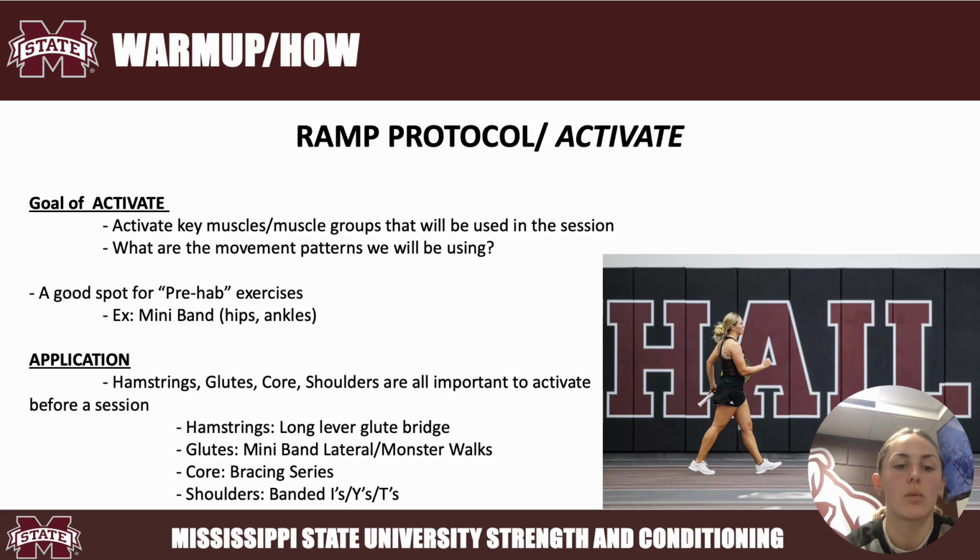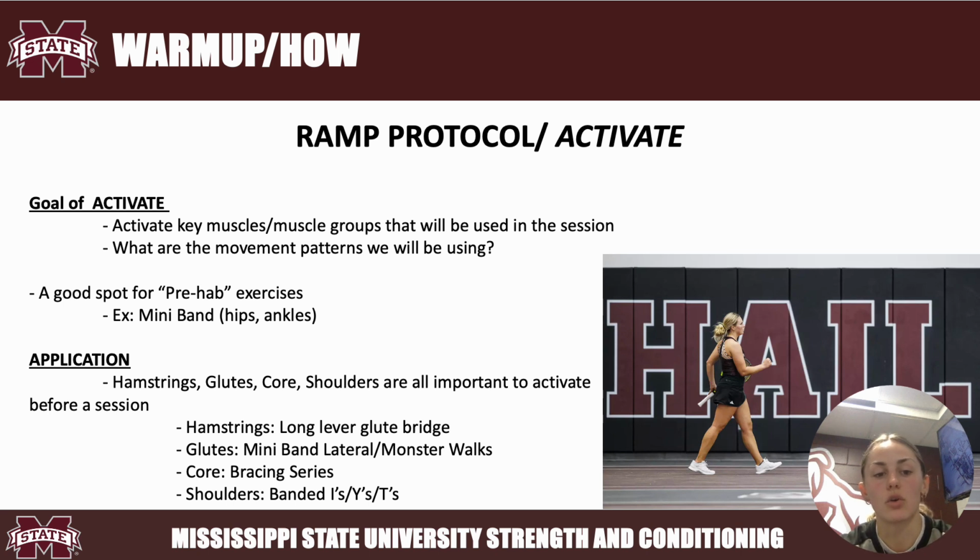And then how do we apply this? So, just examples for a few different body parts here. So hamstrings, glutes, core, shoulders. A way to activate the hamstrings would be to do a long lever glute bridge. If you wanted to activate your glutes, say you have squats, or even for a speed session, doing mini band lateral movements, lateral walks, monster walks.